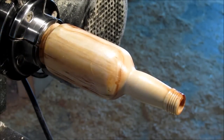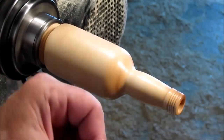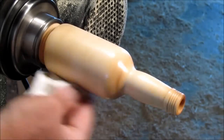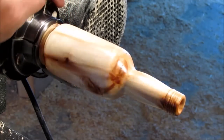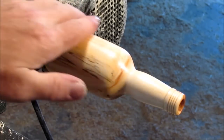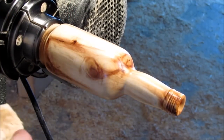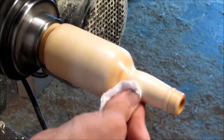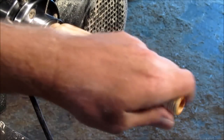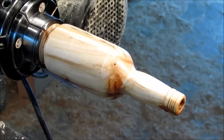All right, round two of the Yorkshire grit. Ooh, did seem to give it a little extra smoothitude. There, don't seem to be any excess. Now for the sheen.